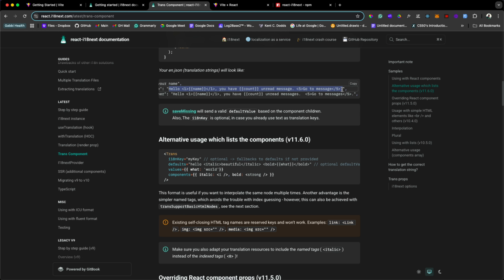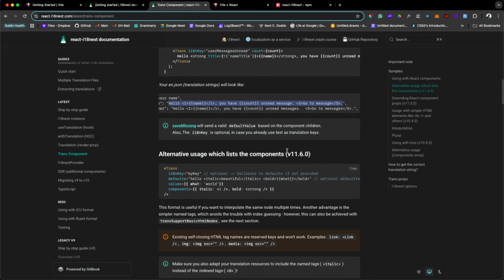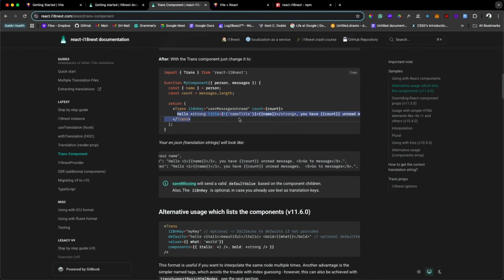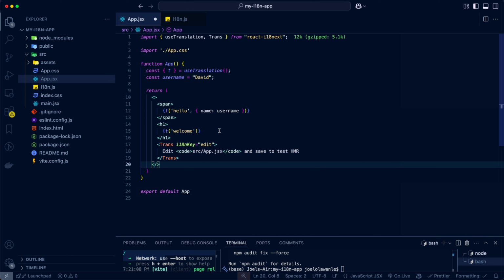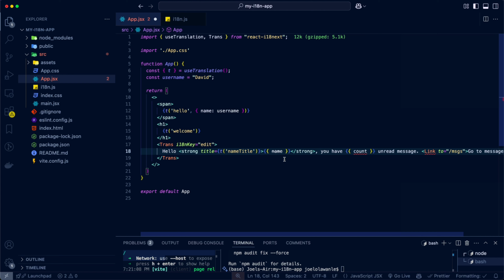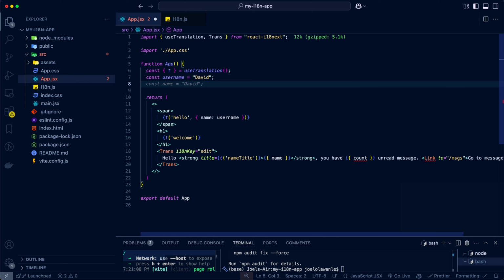So I'm just gonna copy this. This doesn't, oh sorry, this is it. Yep. And then we can go back to the app.js file and replace it. Now you notice we have a variable count. I'm going to replace it with, okay, let's just have a variable count. Constant count equals 1.